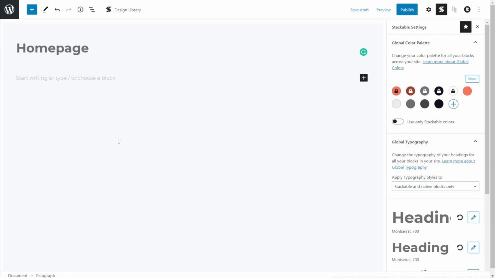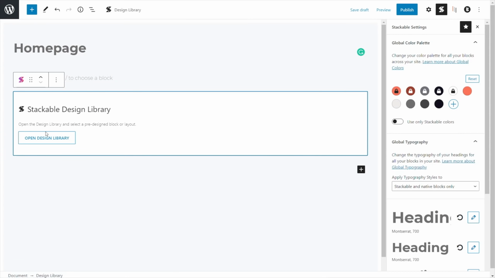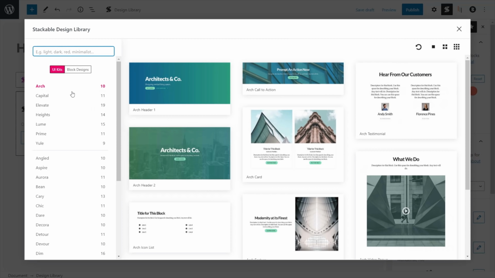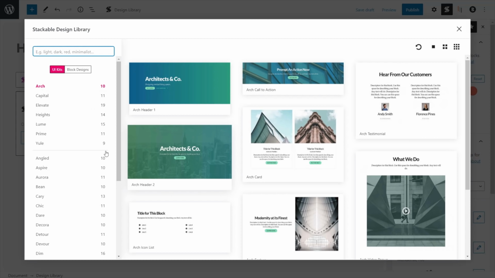So the next thing I need to do is we're going to use one of the predefined templates for the header section, for the hero section, just to show you how you can use those. And then we'll take a look at how you can create things totally manually. So we're going to click on the design library at the top, and this will show us all the different options we have available. Now, a lot of these are paid for, but we're just going to be relying upon the free versions. So what we're going to do is find the option that I think is in keeping with the design that I'm currently working with, and we're going to use that.